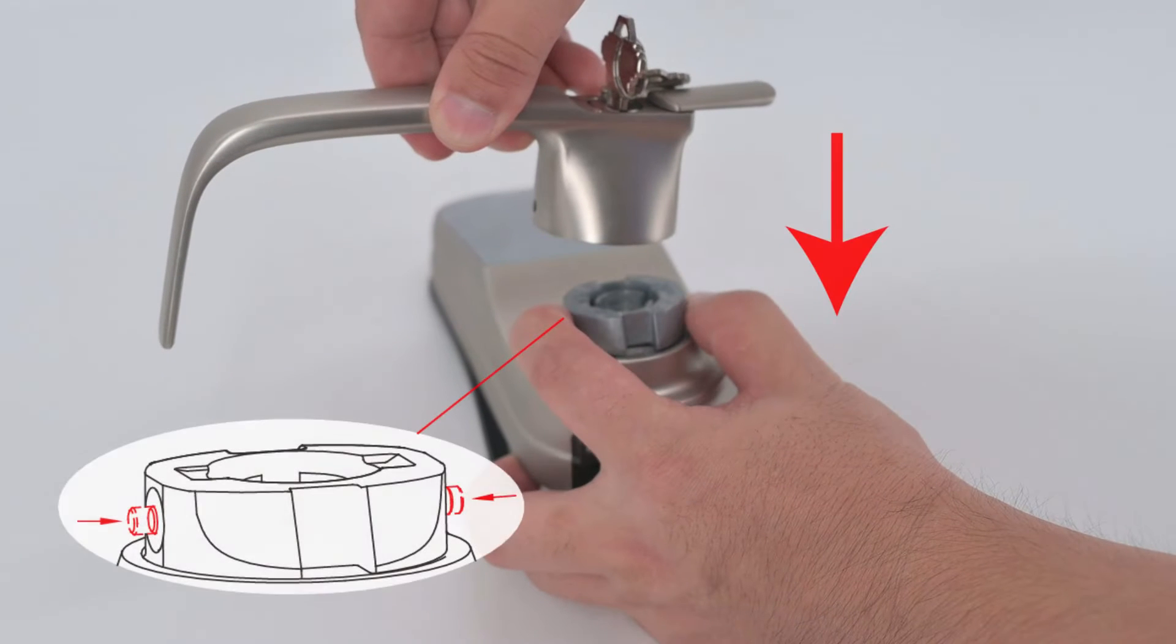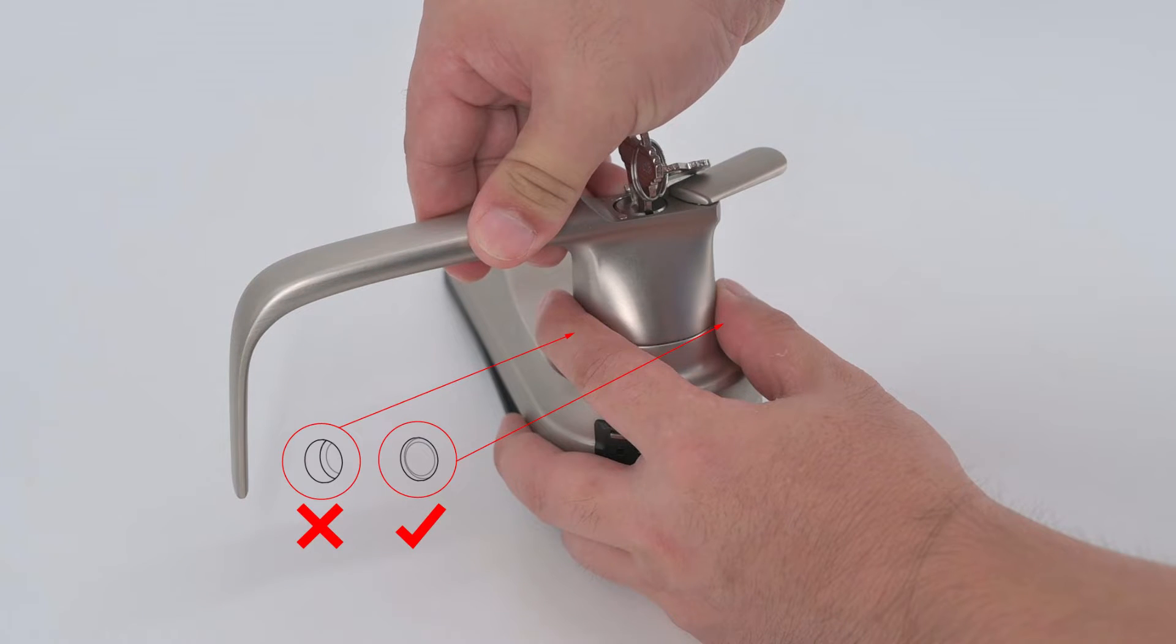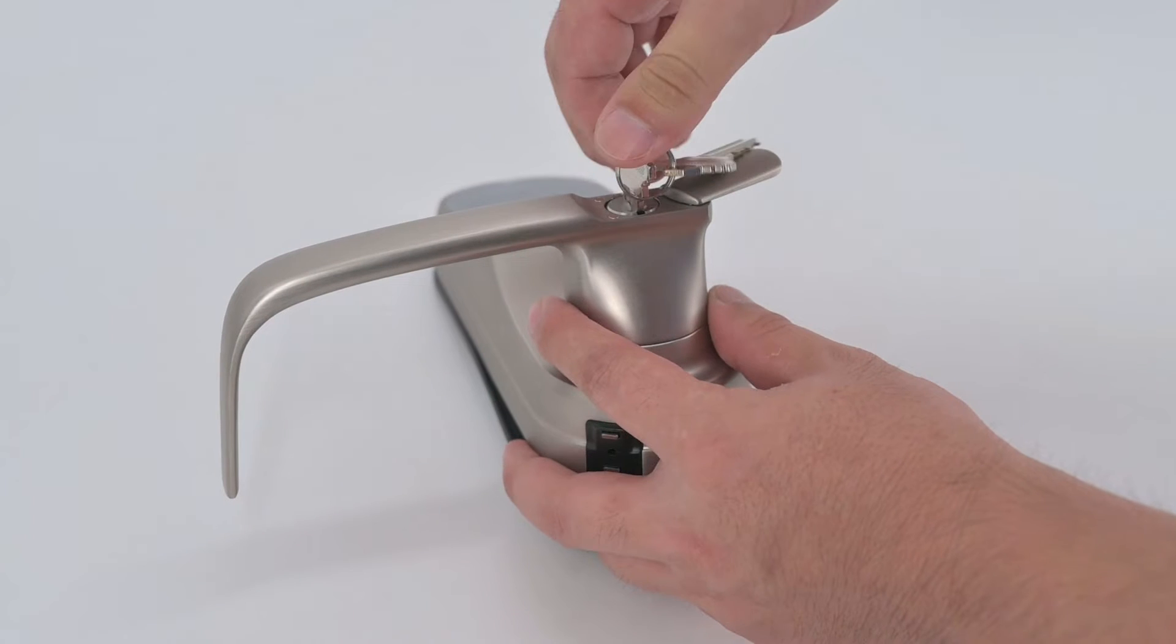Using your fingers, press the two pins located on the left and right side of the lock to insert the handle back to the lock. Confirm your installation is complete by checking if the pins are flush against the handle and has popped out. Adjust the handle accordingly to make sure the pins are fully decompressed and sits flushed against the surface. Twist key back to horizontal position.